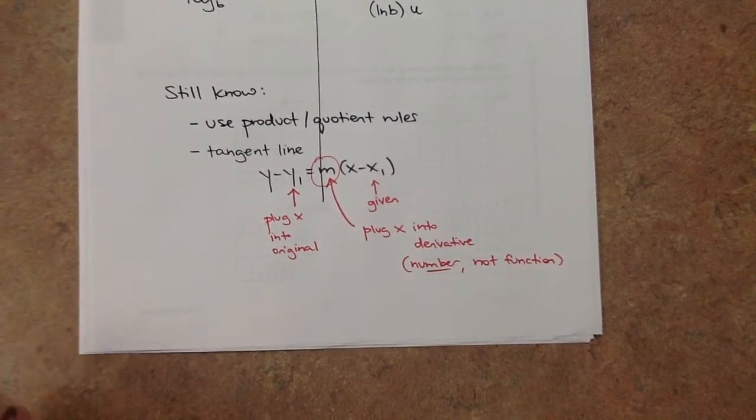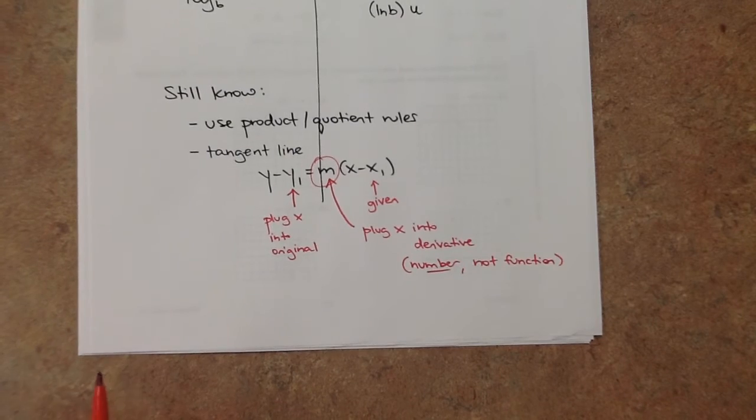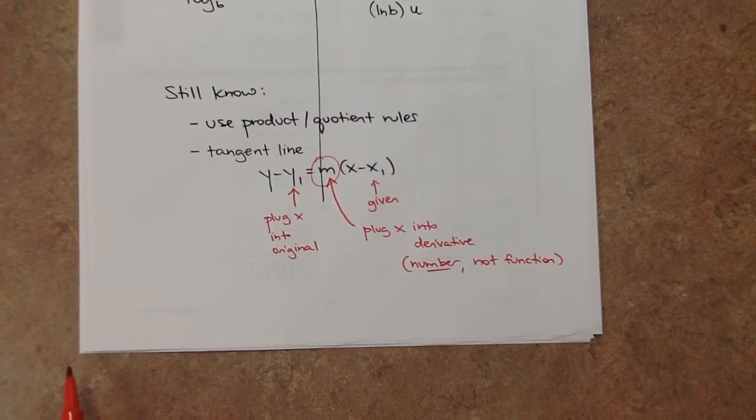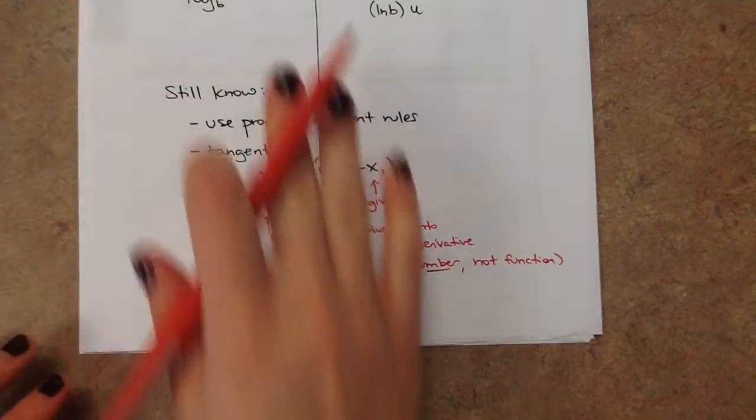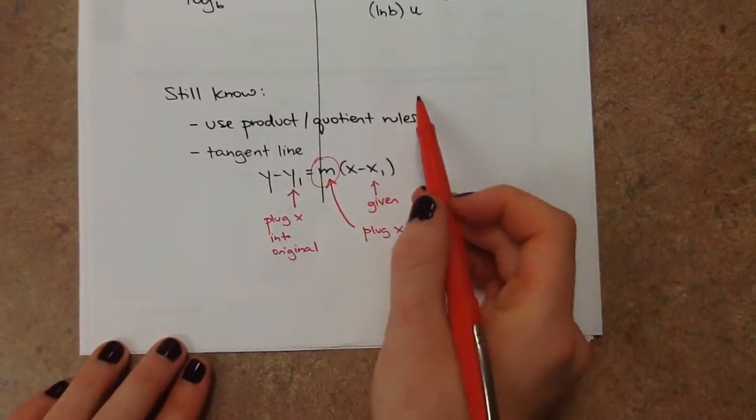All right, so you guys good on tangent lines? And then remember with implicit, if you're asked for a tangent line to an implicit function, they'll give you the x and the y, which is something little free and extra. So we're going to go over implicit right now. So you guys good with this stuff so far? Yeah.